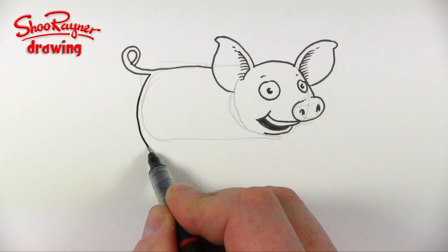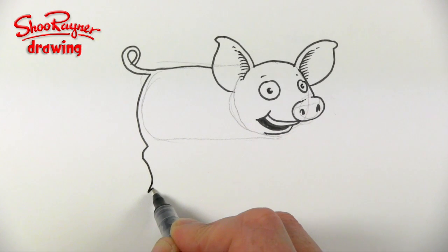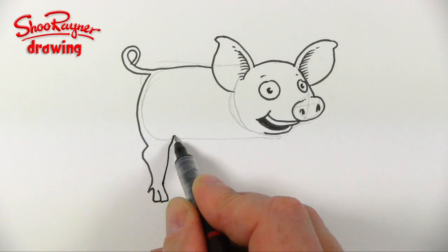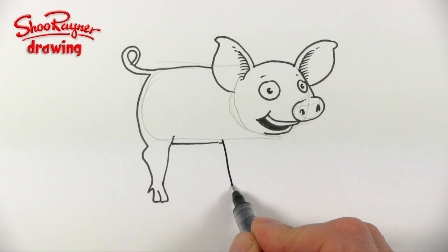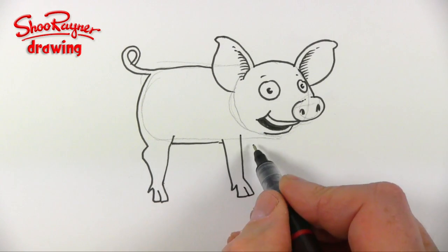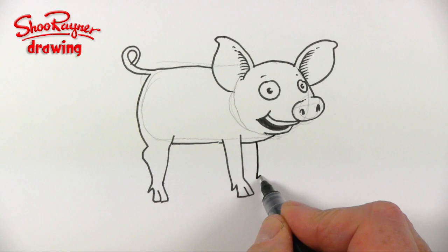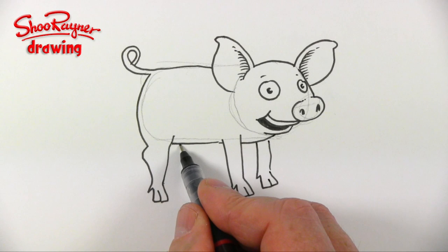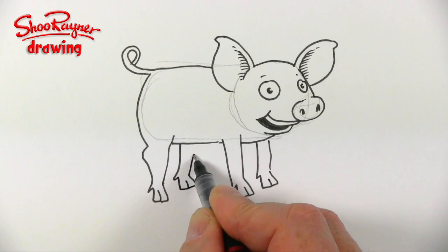And then we'll come down into this weird dog leg thing these animals have, don't they? And pigs have this kind of like a little high heel almost like that, and then quite flat tummies along the bottom, and then again this little kind of high heel, and then the toes, which will go up, and then we're going to want this to come up to about there, and again another little high heel, more toes, it's going up like that, and this will want to come down into a little high heel again, and then toes.